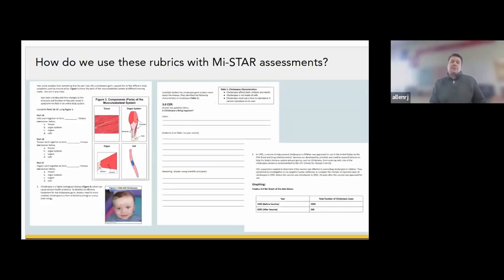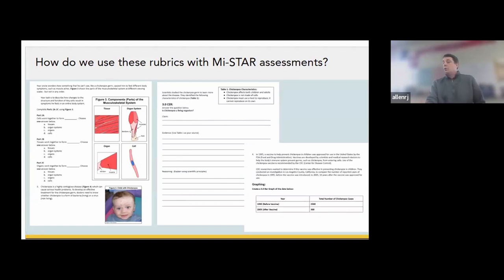This slide is just an example of the things that we might do with the MyStar assessments. I know we already showed you the model. This would be scaffolding up to a CER. We basically just took the questions from MyStar and changed them into a format that we're trying to work on at our school. And then the graphing is on the right-hand side, the little one. There was a graph on the assessment, if I remember right, and we're having them create the graph, and then analyze it. So that's where we're at.